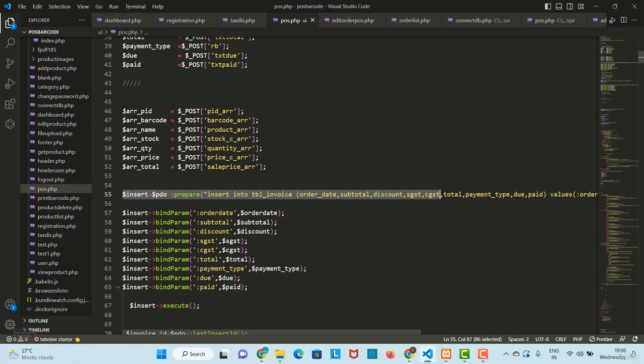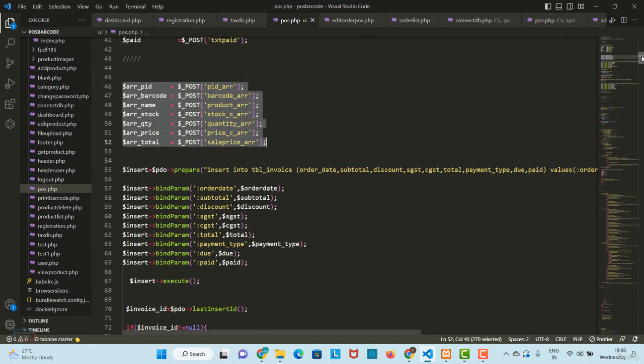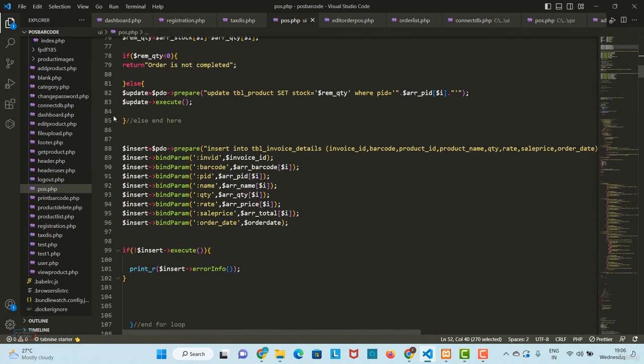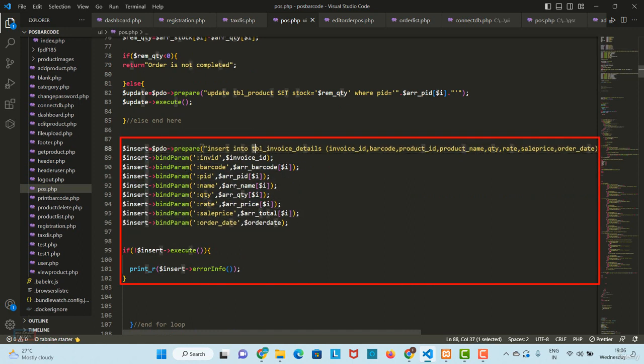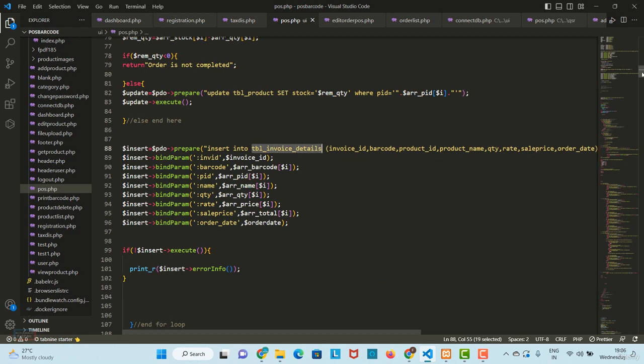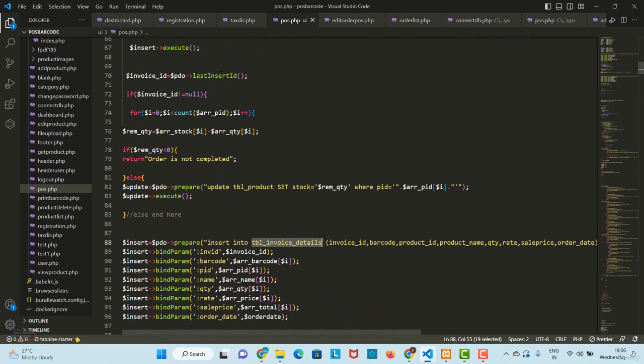Then what is the use of that variable? Let me explain. Using the data variable we are inserting the values into the tbl_invoice_details table using a for loop. You can see here I have used a for loop.